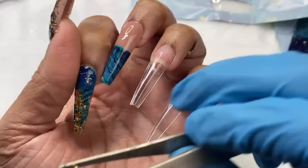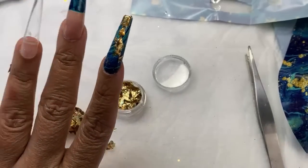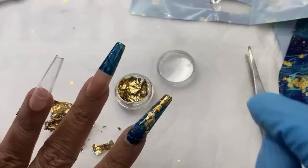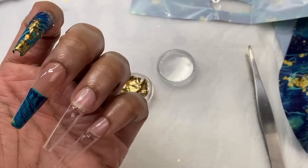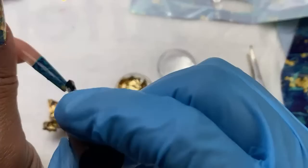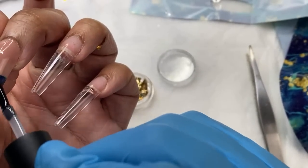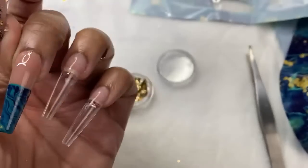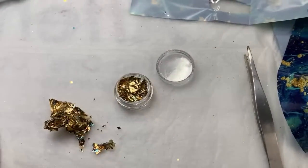Okay. I think that's cute, right? I love that I could only find this foil. I'm going to do the same for this nail. Apply some right here, and I'm going to apply a little extra just to make sure it has some. The Bob Ross sounds.